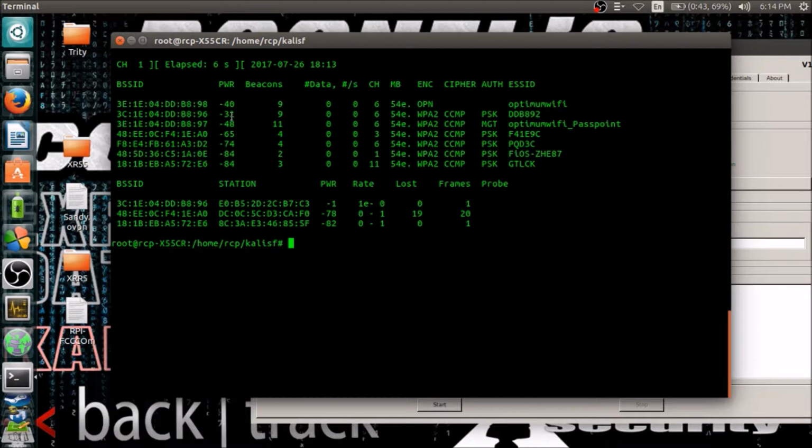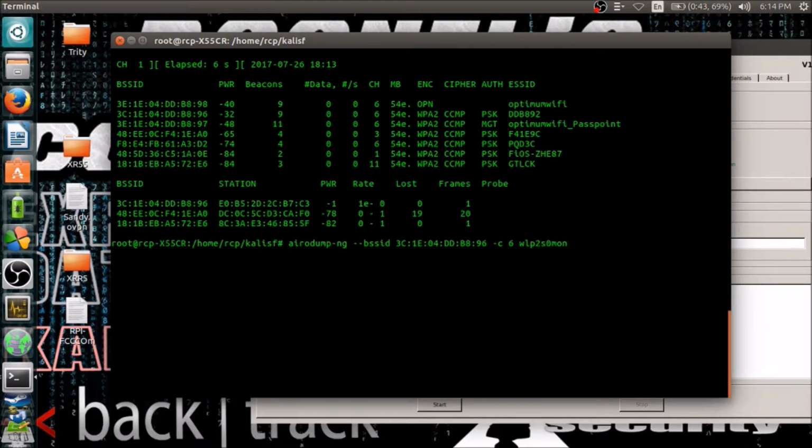And power just means signal strength, the lower the better. And right here, this is the BSSID. We need to copy this. Alright, and now we have to monitor the devices on this network. So we can just put airodump, the BSSID, the thing we just copied. Make sure to put in the channel number, which is 6, and then of course your network card.